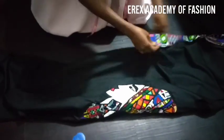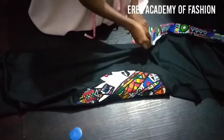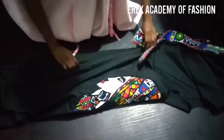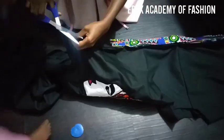After doing that, I'll just flip it over to the other side so that I'll be able to get the notched part. So I'll also notch it on the other area.